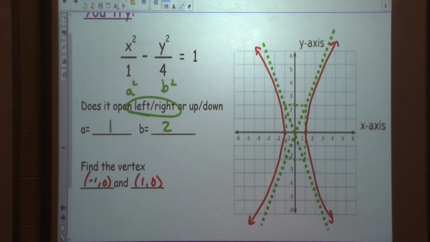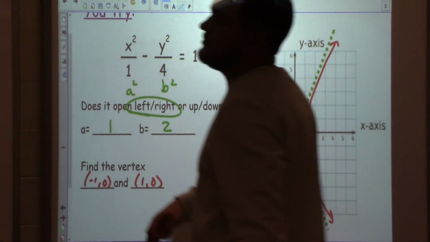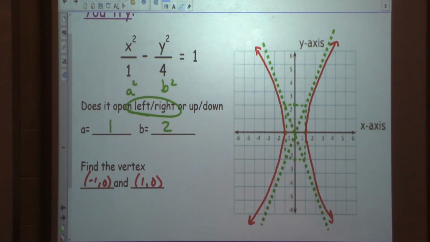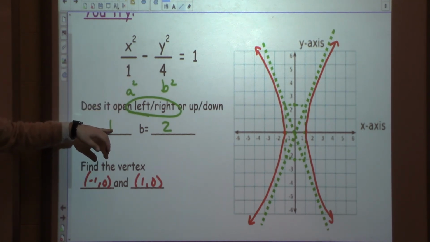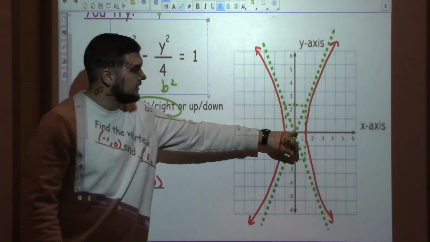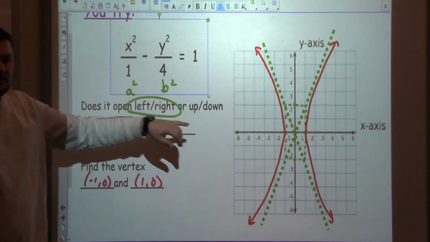Okay, guys, so I'm going to run through this one quick because we're running short on time. So, we have a very small box in the middle, right? When you draw your asymptotes, please extend them through the whole graph, otherwise you're not going to draw your whole graph. Alright? So, through the whole thing, and then we're going to open it left to right because x squared comes first. A squared is 1, which means a is 1 when I take the square root. So under x squared, so I'm going 1 left, 1 right.